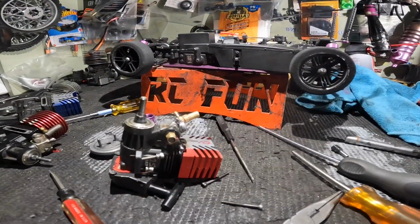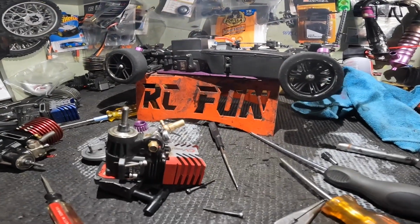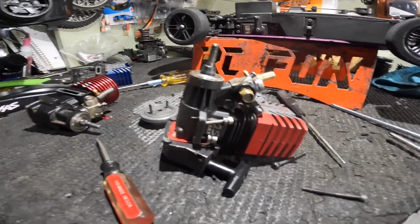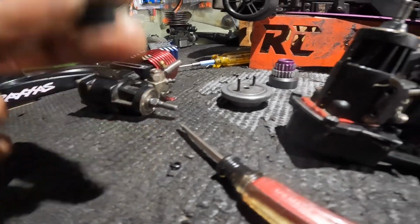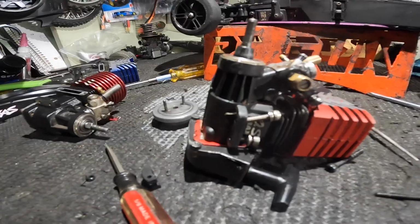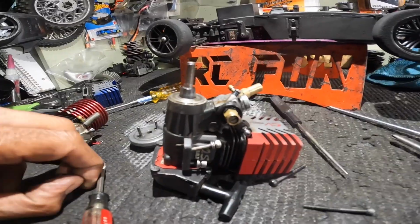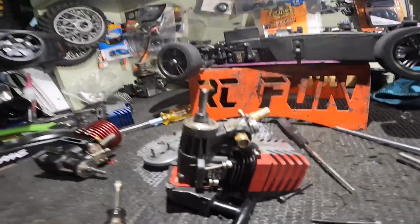All right, YouTube. So, took the motor out, right? But just wanted to show you something that I didn't even notice. One of my clutch springs was broken inside of the clutch. I don't know if it was the clutch doing that or what, but I probably wouldn't even be able to run this until I find some clutches because I don't got no spare springs for a temp scale. So we'll see, y'all. Just wanted to bring you that quick update.